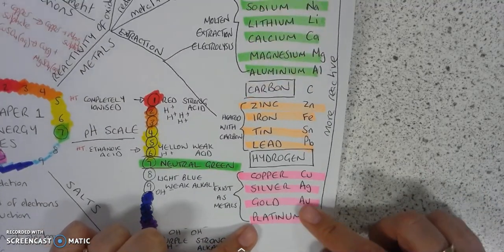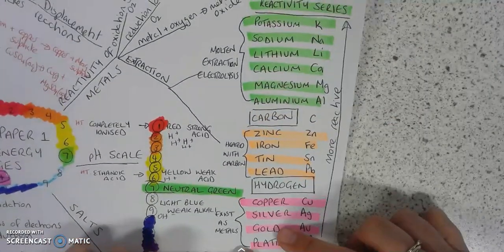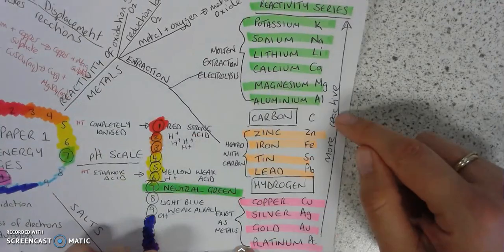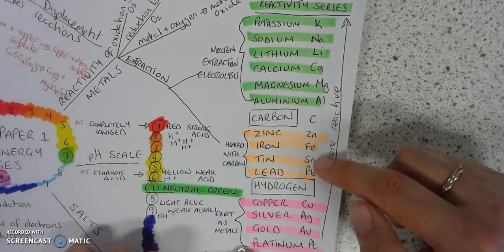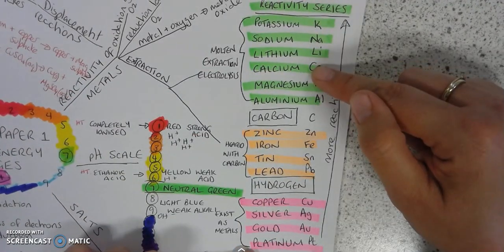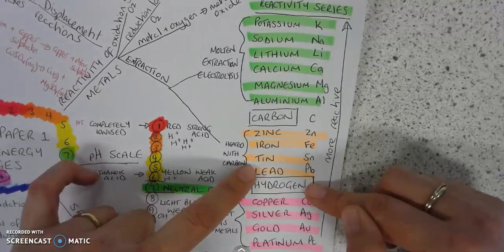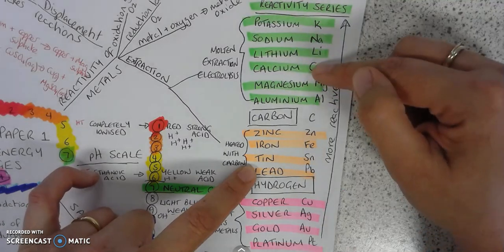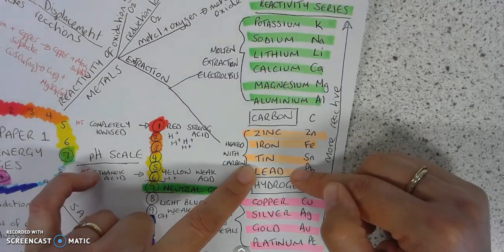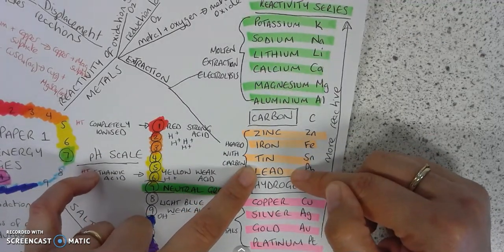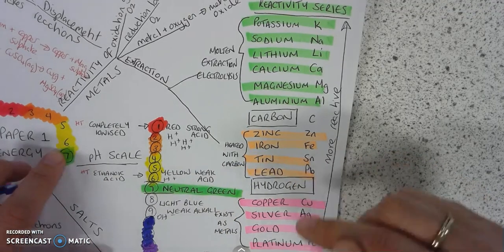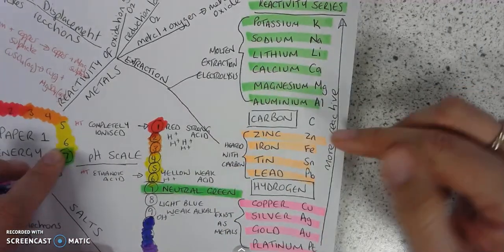So the reactivity series is really important, especially when we just talked as well about the displacement reaction, because if there's something that's further up the reactivity series, it will push away something that's lower down. So if I had lead nitrate and I put in calcium, calcium would push the lead out of the way and it would become calcium nitrate plus lead. And you could do that, you could make up equations for that.